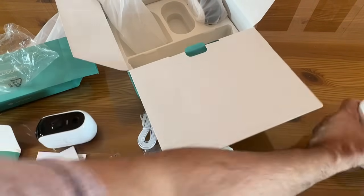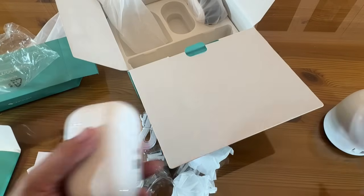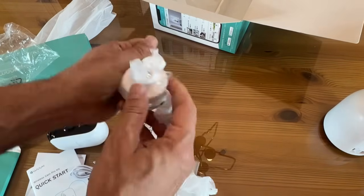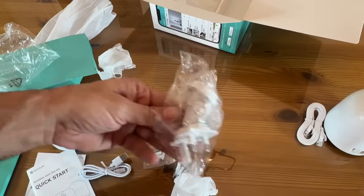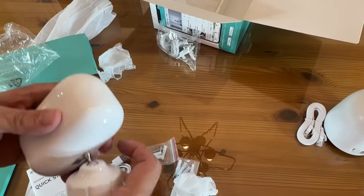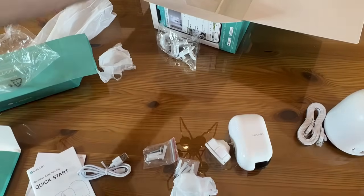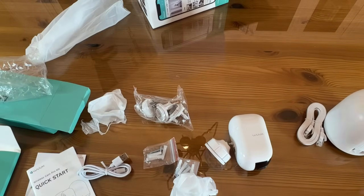All right, so here's the plug for the station, but it's battery powered right here, and you can mount this on the wall just about anywhere. You've got your Ethernet cable, you've got your plug to plug her in, and this is the bee's knees and the cat's pajamas. Now, like I said, there's 2 of these included in the kit. Get the kit that's best for you. They have a few different varieties.